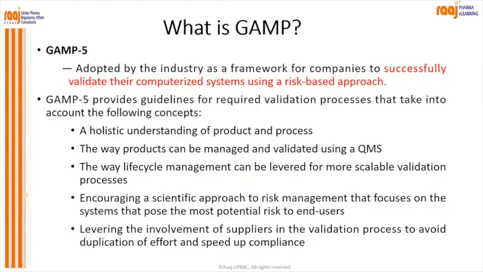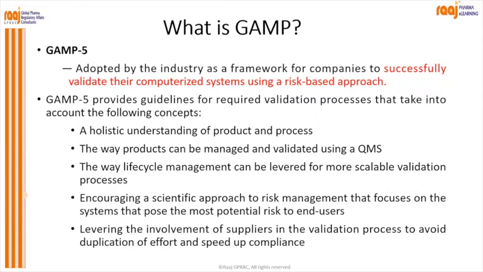GAMP5 is very widely used and a very popular guideline designed by ISPE, and it is adopted by industry as a framework for companies to successfully validate their computerized systems using a risk-based approach. GAMP5 provides guidelines for required validation processes that take into account the following concepts. I will just read them for you.